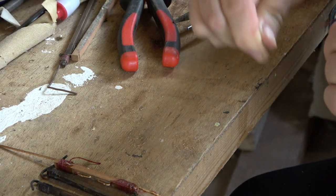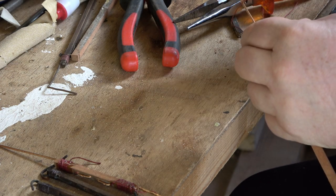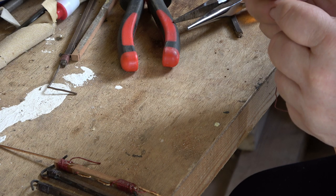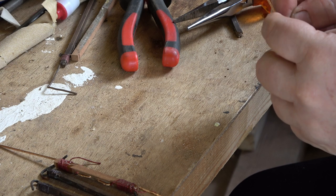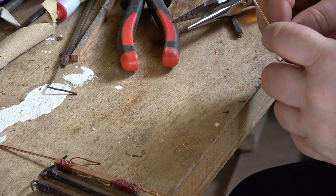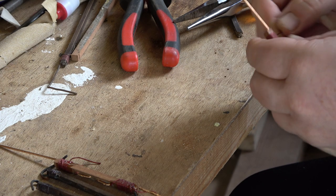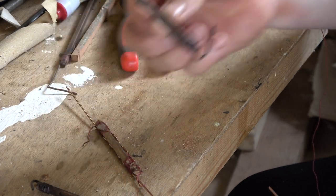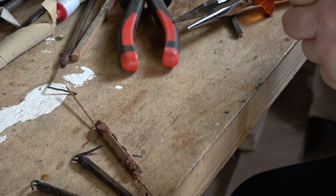There are people who can do this neater than me - Mr. Chippy's one of them. Ten times I think is sufficient. We put a knot in it, and then when we're done I need to glue this with animal glue. It's not going anywhere then, and these are all done like that - the originals. I'll just cut that off. I've managed to unknot enough red thread to do that one. I ordered the red thread on Monday, it's now Wednesday, and I'm still waiting. I've ordered it from two suppliers as well.